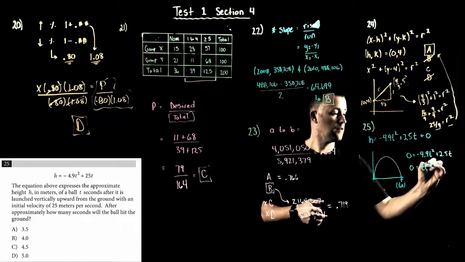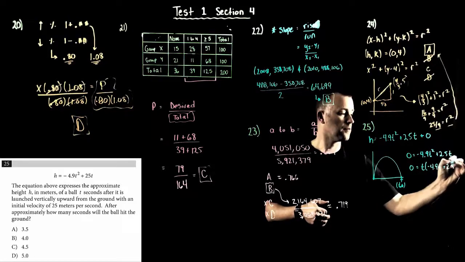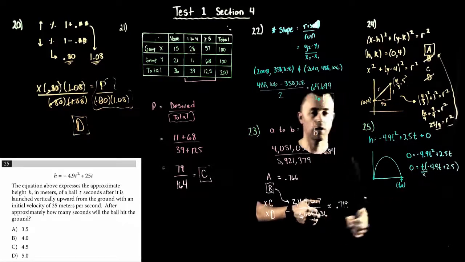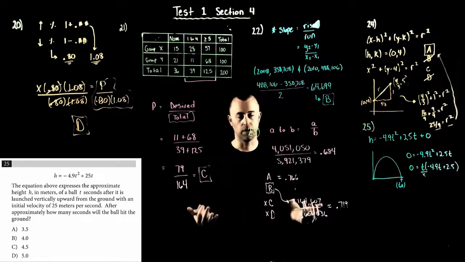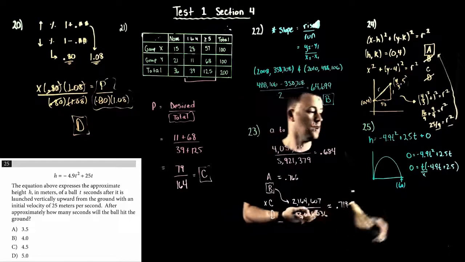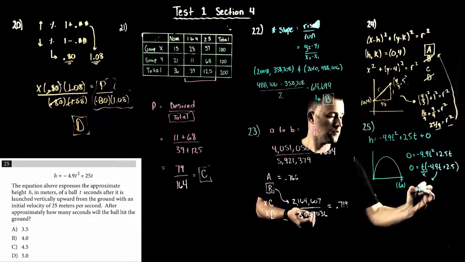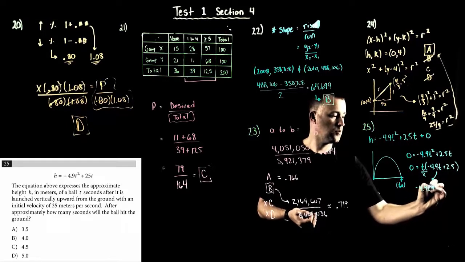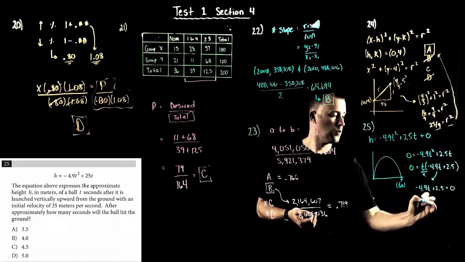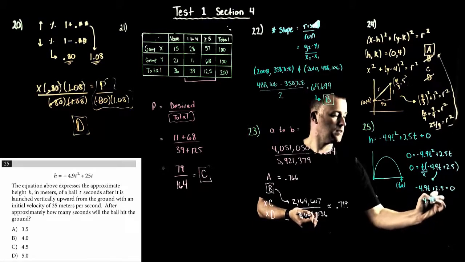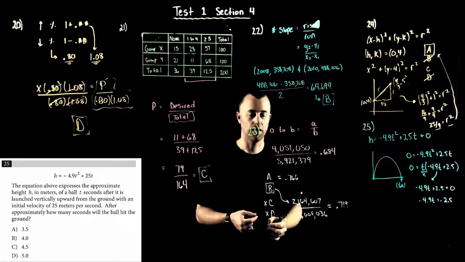So this is going to be t times negative 4.9 t plus 25. Now this t value I don't care about because that's going to give me t equals 0. I don't want to know when it left because I know when it left. I want to know when it hit the ground. So in this case, I'm just going to take this factor and set that equal to 0. So negative 4.9 t plus 25 equals 0. So that's negative 4.9 t equals negative 25. You'll notice those negatives are going to cancel out.